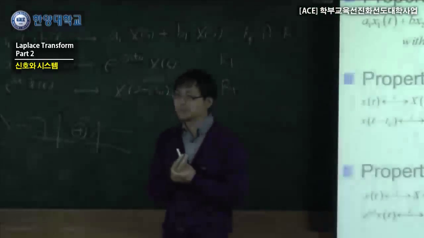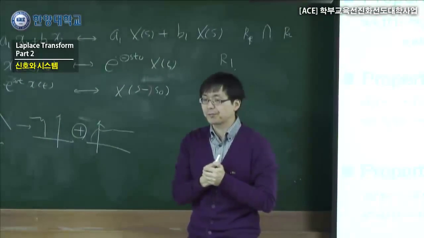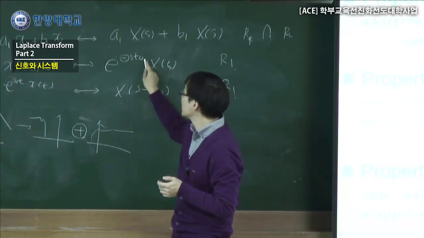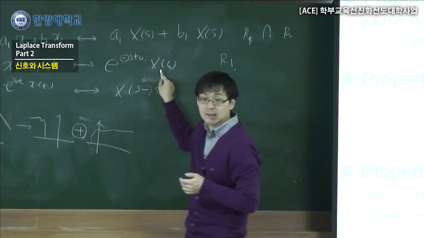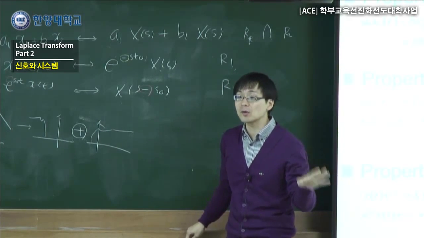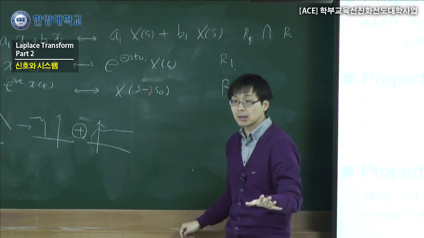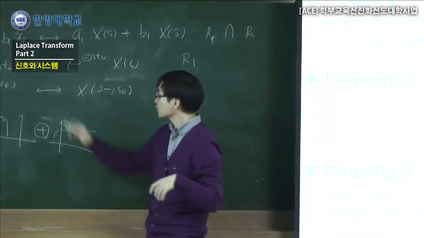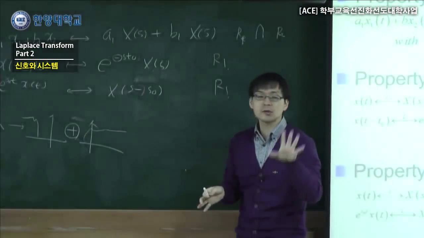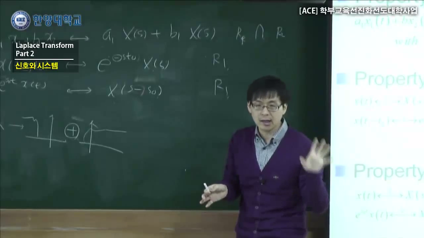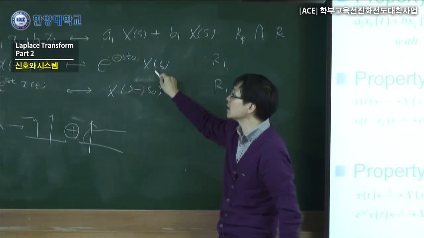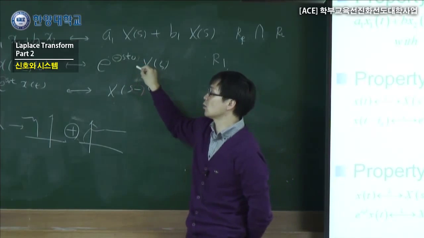But there's a trick over here. In this one, we have a scale value in S domain. Regional convergence is not time domain, they are frequency domain, the complex domain, right? I'm sorry, let me rephrase it. Regional convergence we decide in complex domain, not time domain. So in this one, they multiply them, scale them in S domain.